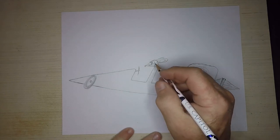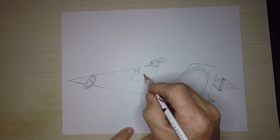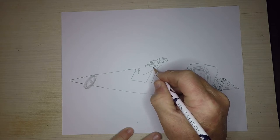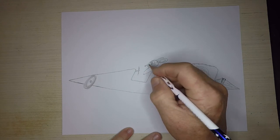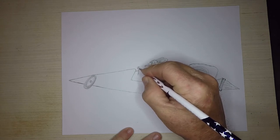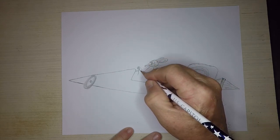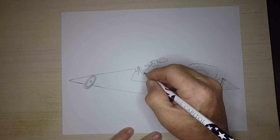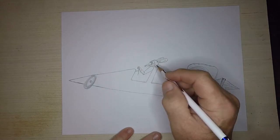Do the right thing. Okay, I'll do his body in a minute, but first I'm going to get his arm in here. And I'm thinking where the bottom of the elbow would be, and I'm just going to mark it. And I know it would go up, and the shoulder and the arm kind of overlap each other right there. So I'm coming down. I'm going to put the bend in the arm and go up and just wrap his fingers around that steering wheel and come back down. I'm going to put the sleeve on like that and then show a few wrinkles. We'll worry about the rest of the body in a minute.